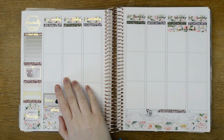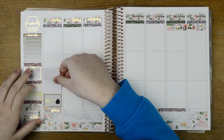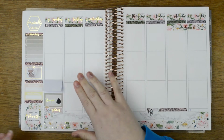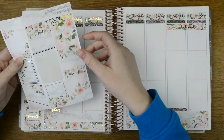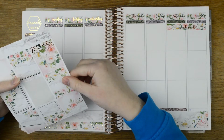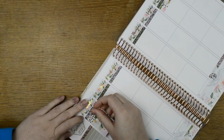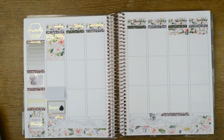I think my text probably wants to be next, so... Okay, so I've decided I think I can cope with just a half box day extender on the Monday. So we'll test this theory. So, I'm obviously going to use the foiled five boxes, and then the other two, I don't know which one I'm going to use. But I'm going to start off with this one here. And I'm going to carry on working backwards because in my head that's how things are going.